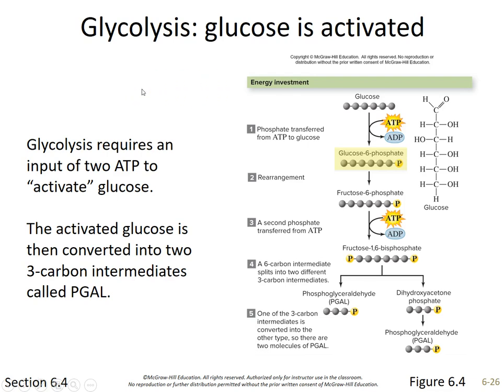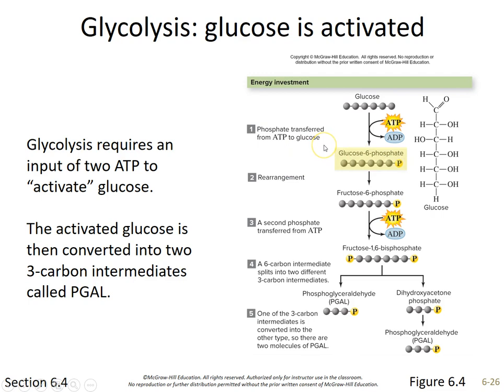Okay, glucose is activated via this first process of glycolysis. It requires an input of 2 ATP to activate glycolysis. The activated glucose is then converted into 3-carbon intermediates called pGal. This is the chemical structure of glucose here. You can see a simplified version in the 6-carbon chain. ATP, when it's being used up from a charged battery of ATP, goes to a decharged battery of ADP, indicating that the ATP is being used up. But it is a rechargeable battery, so that ADP can be recycled.